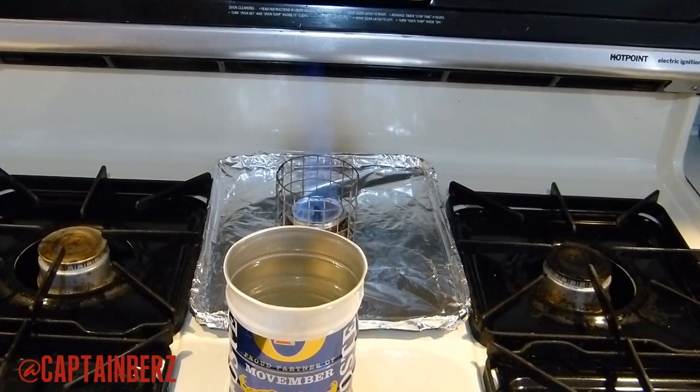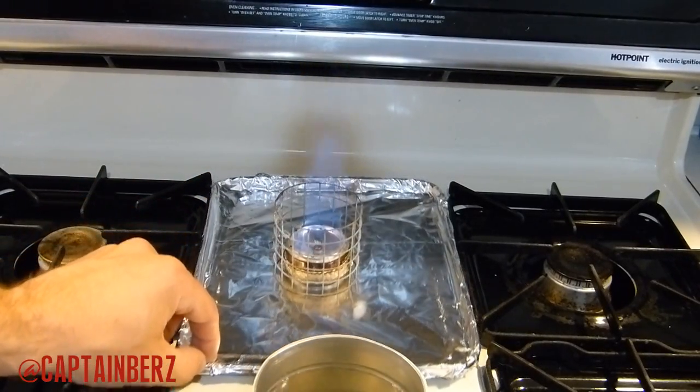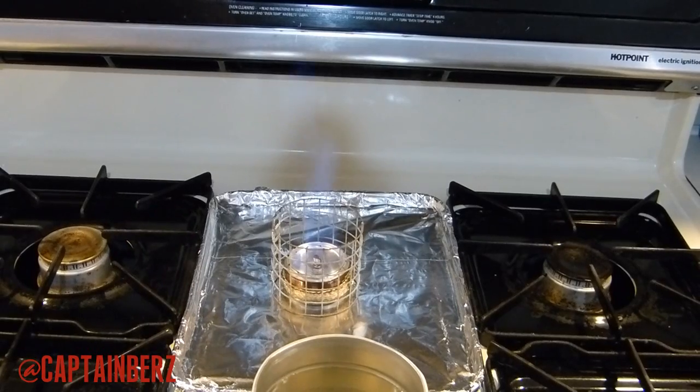So there it is, the Mini Atomic by MiniBull Design. Can heat water up between 5 and 5.5 minutes with perfect conditions. I've usually seen it between 5 and 7 minutes in real life.